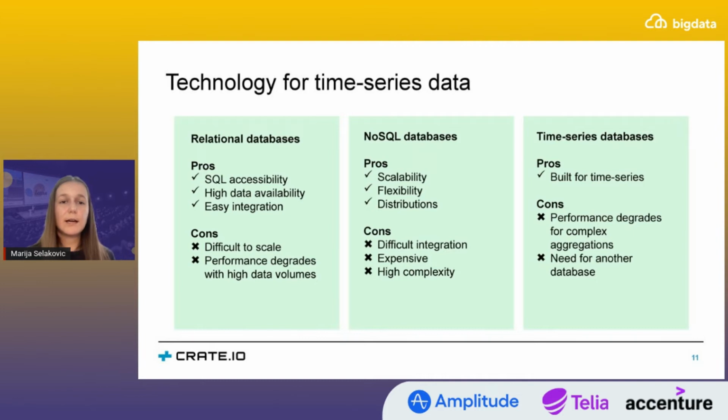When talking about the right technology, I'm now going to discuss what we have for analyzing and storing time series data. Of course, there are probably way more solutions, but these are some of the most common ones that we have seen. First, we could store time series data in a relational database. It has certain advantages over other solutions, such as SQL accessibility. SQL is, in my experience, a very important language to support because developers are familiar with it. There is no steep learning curve, and you can start using the database right away. Then relational databases usually come with high data availability, which is quite important, and easy integration. However, with the amount of data we usually store from manufacturing processes, it's difficult to scale. And with high data volumes, we often see performance degradation.